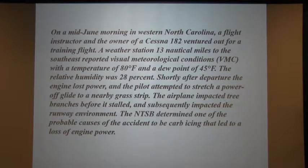I've got up here several accidents, some of which the NTSB said flat out it's carb; they did not use proper anti-ice or carb ice procedures. Some it was like here, they probably caused, but many accidents have been from people not knowing what to do with carb ice.